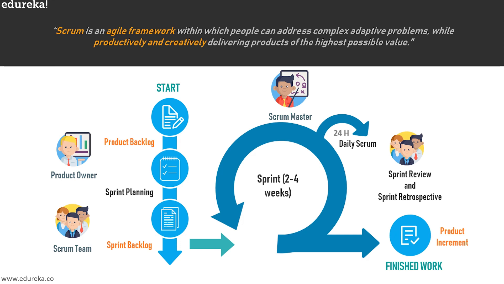There are certain key terms you should know when talking about Scrum. A Scrum project is comprised of three vital roles: product owner, scrum master, and development team. There are four events, sometimes referred to as ceremonies: sprint planning, daily scrum, sprint review, and sprint retrospective. There are also three artifacts: product backlog, sprint backlog, and product increment, as well as burndown charts. If you want to know more about all these key terms, you can refer to the Scrum video in the Edureka playlist linked in the description below.